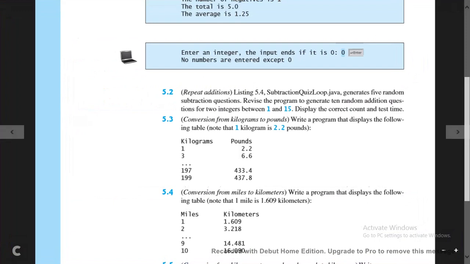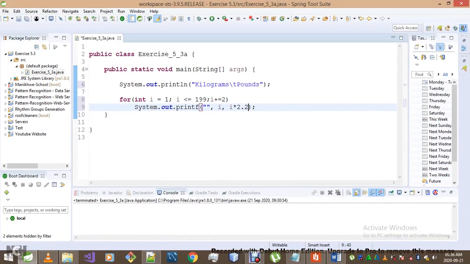Because 1 kilogram is equivalent to 2.2 pounds. Right here we want to display the decimal number i. That's the right term, not digits, as it's not only 1 digit. And then we want to go \t.